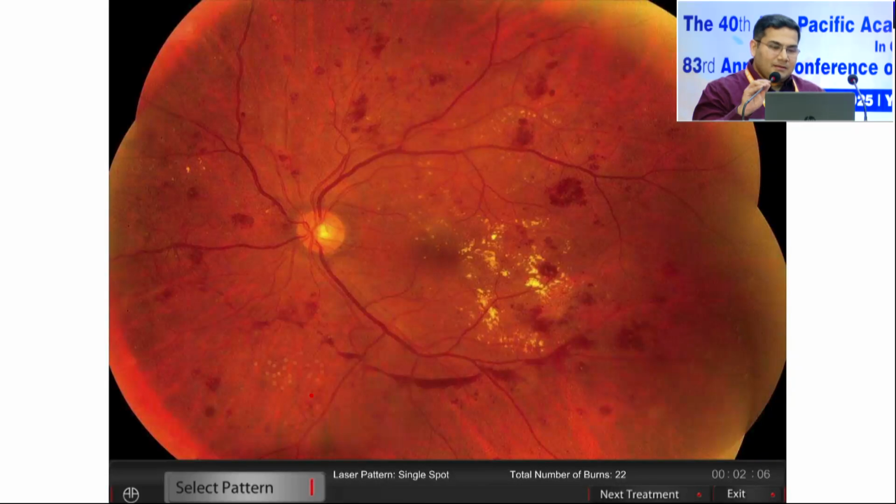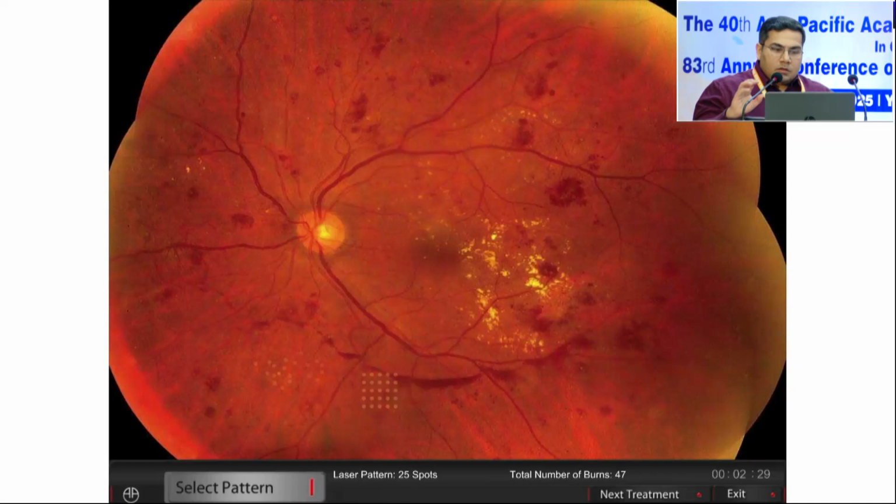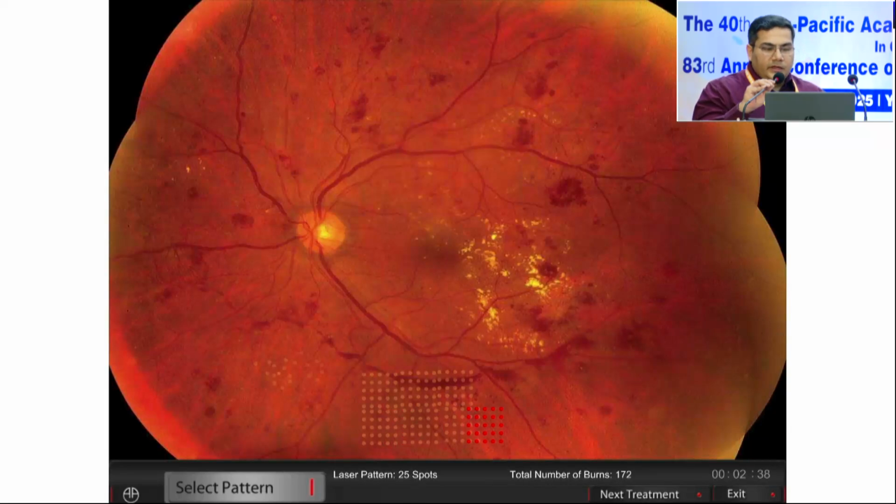In PRP for diabetic retinopathy, we initially start with the inferior retina. So I'm shifting to pattern scanning laser now. So this is the pattern which we have decided. The spot size is 200 microns, exposure time is 20 milliseconds. So basically, in pattern scanning, you can give more equidistant and well spaced laser marks. To stay clear of the major blood vessels, start with the inferior retina in the first sitting.